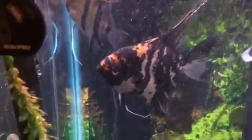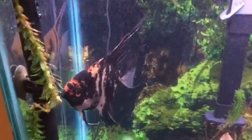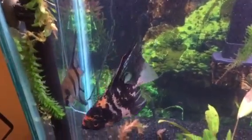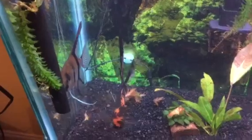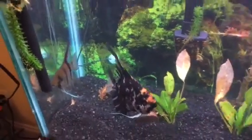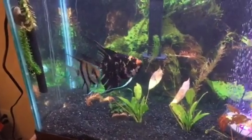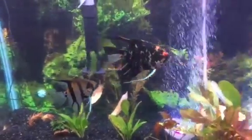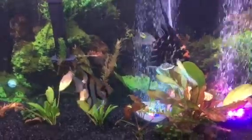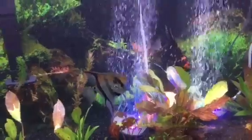Here they are. There's my male and my female. One day, I think maybe, just maybe, they're gonna give me some babies, but if not, that's okay. I just want them to be, you know, happy in this tank. They keep trying, so I figured I would let them attempt it. But I'm just happy to see their colors are darkened again. I mean, she was like white. She's stressed out when her stripes completely disappear.